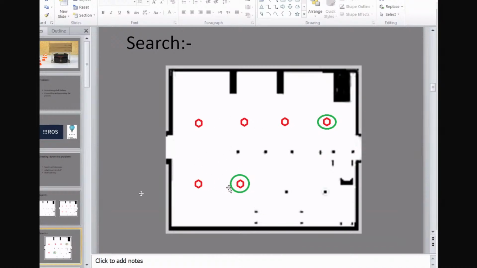After selecting an end, the robot then determines the closest waypoint in the direction of that end. So for example, if the robot is here, this end would be closer, and this is the closest waypoint in the direction of this one.